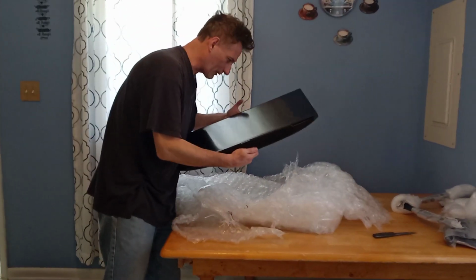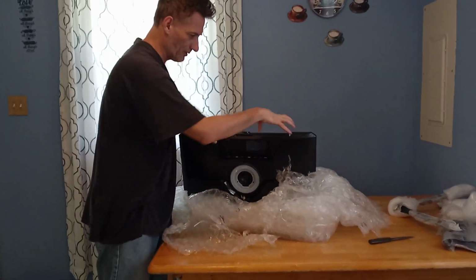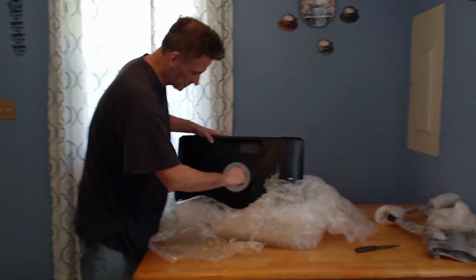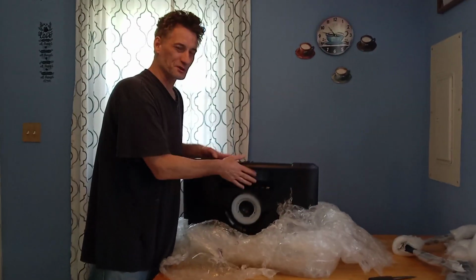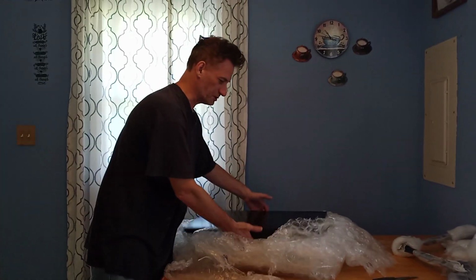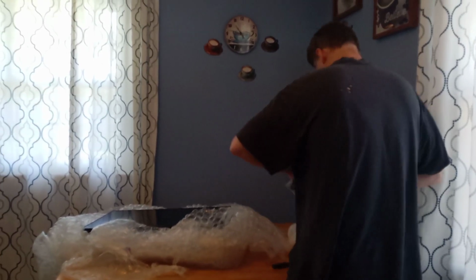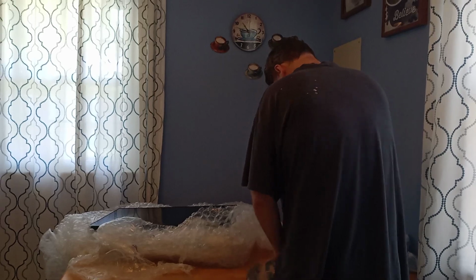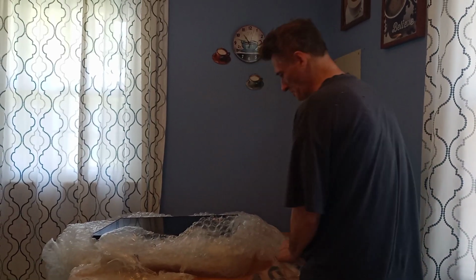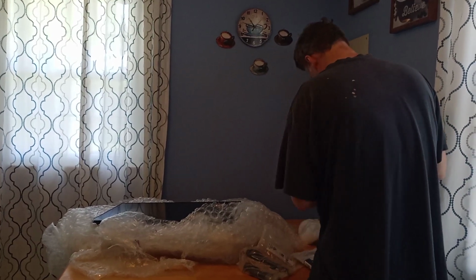When I got the original, UPS delivered it damaged. This was open, and I had to screw it back together. And it just so happened that the one part that was damaged was the panel, which is the one part you can't replace. There's no actual replacement part for it. So what I'm going to do now is open this up and plug it in, because I want to check something. Samsung has a few problems with these monitors, and I was aware of that.